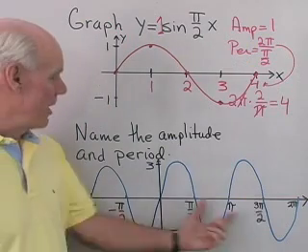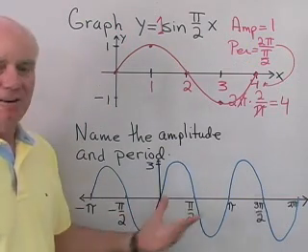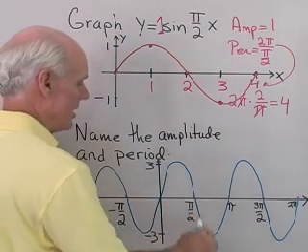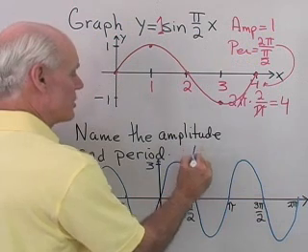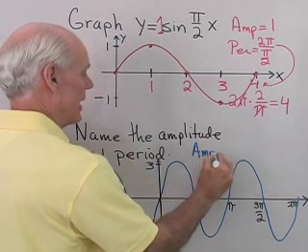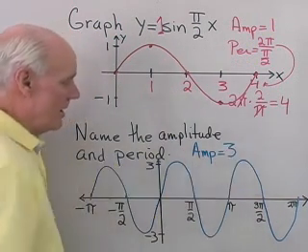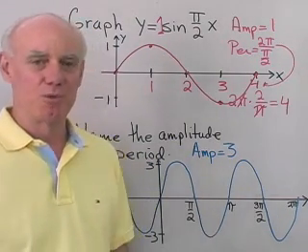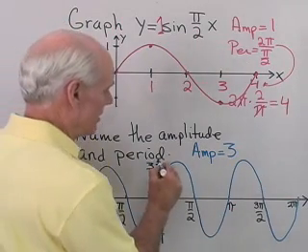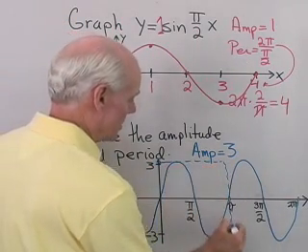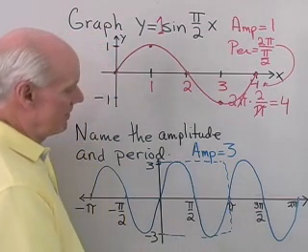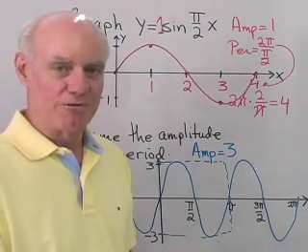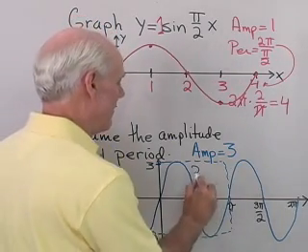Okay, now here I have a graph, and what I want to do here is just from the graph identify the amplitude and period. So first of all, I notice that this graph goes up to 3 and back down to -3. So I know just by looking here that the amplitude for that graph is going to be 3. Now what's the period going to be? Well, the period is what it takes on the x-axis for that graph to go through one complete cycle. Well, let's see, here is one complete cycle. That seems to repeat itself again and again, and that happens between 0 and pi. So the period for this graph must be pi.